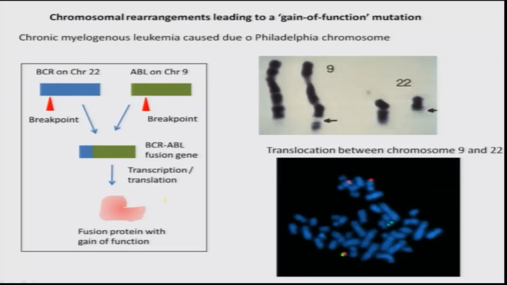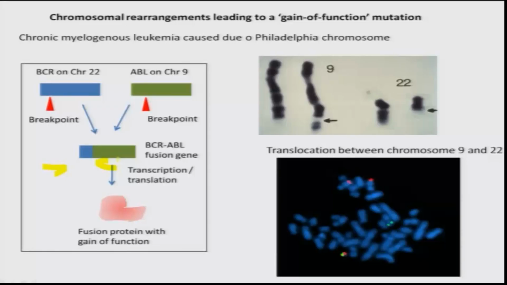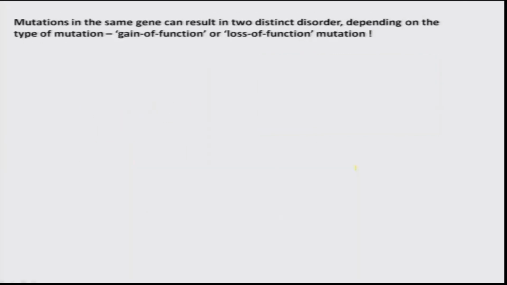You can culture cells, and you can do a PCR to identify such a fusion. For example, you can design a primer on either side of it and try to amplify. If there are still cells floating in your body, then if you extract DNA from a good number of cells and do a PCR, and you get a product, that means you still have a fusion gene. Or you culture the cell and do what is called FISH, or fluorescence in situ hybridization, which would tell you whether the fusion chromosome is there. You can see here red and green, which denotes that chromosomes 9 and 22 came together for the translocation, and these are normal chromosomes, right. So, this is a way you use this molecular biology approach to diagnose or to understand the disease process.